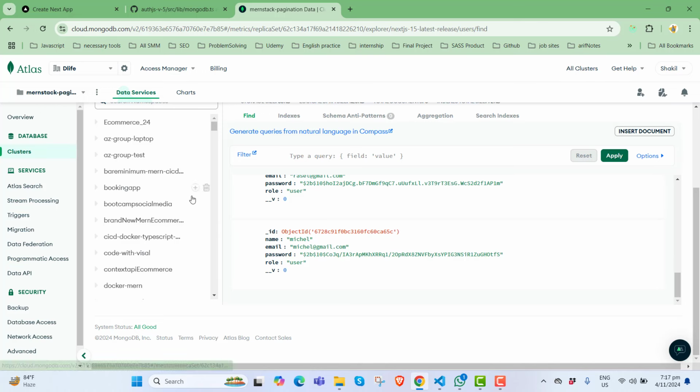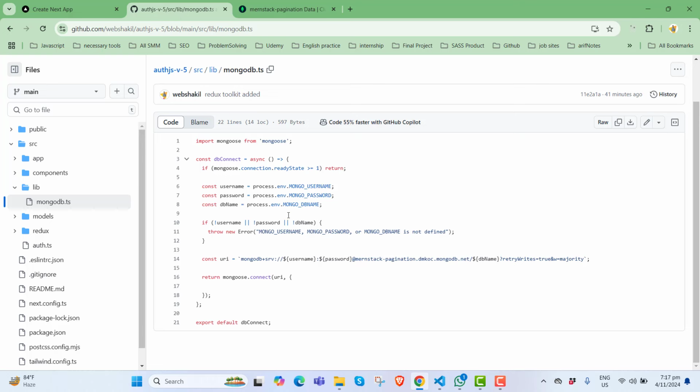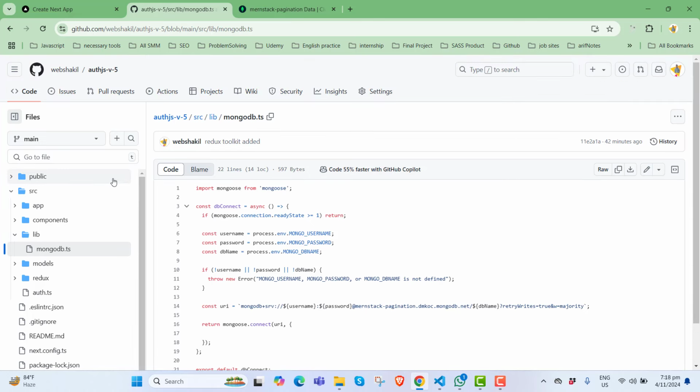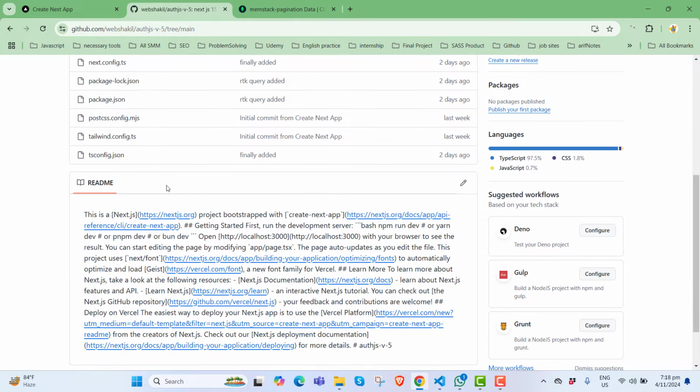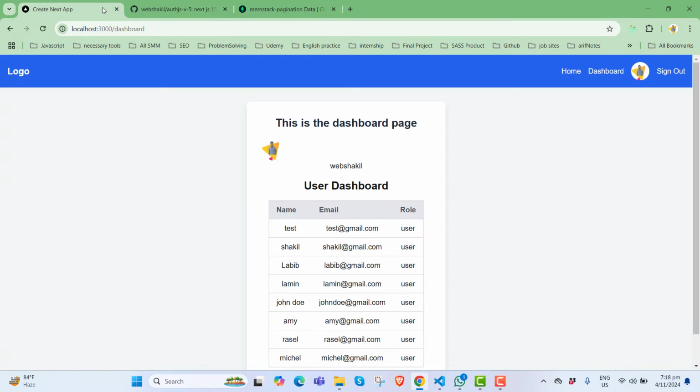So we are going to add a lot of things with Next.js 15, and as you know, adding RTK Query with Next.js 15 is pretty tricky. It's pretty tough also, because previously it was easy, but it conflicts with the server component and client component. So you have to do it in a bit of a tricky way, and no worries, you will get all of the code used in today's video in this repo. I will provide the link in the description box. If you like it, give it a star.